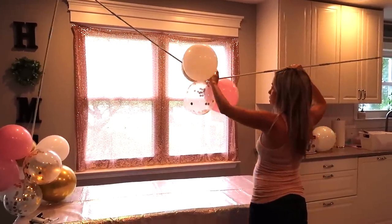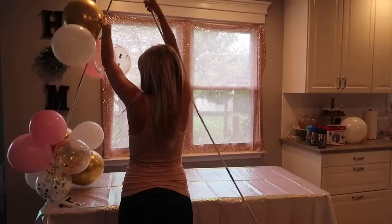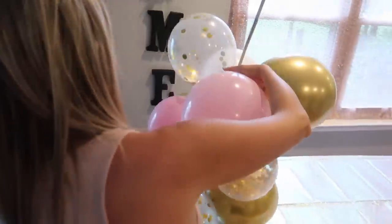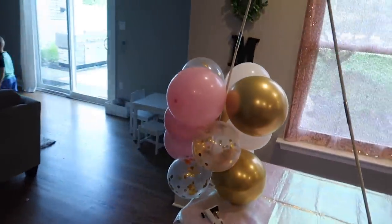We connected one side to the table and then slid them on that way, because the last time we, again, blew up way too many balloons, and we just wanted to gauge it better because we wasted so many balloons last time and I felt awful.